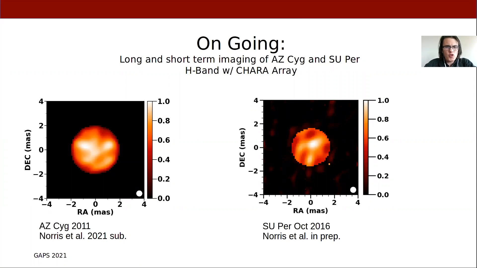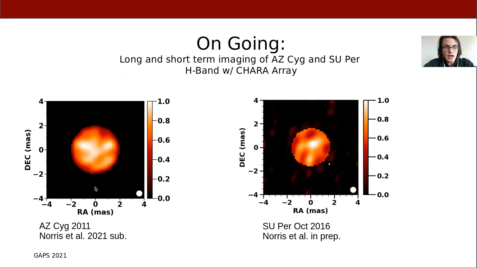My dissertation at Georgia State University used the CHARA array and the MIRC — now called MIRC-X — combiner to look at these objects in the H band, particularly in the low opacity regions, looking toward the surface of these objects to see how features change over time, particularly on the time scale of years. AzSig was one object for which there was existing data starting in 2011, and then from 2015 onward to this day, I started looking at AzSig to see how its surface was changing over time.